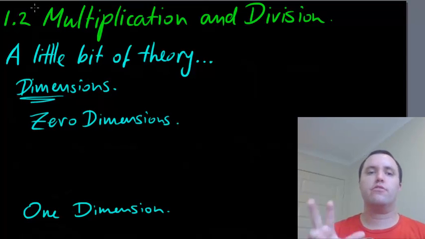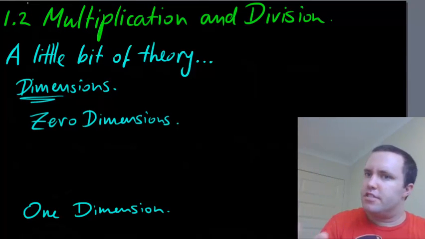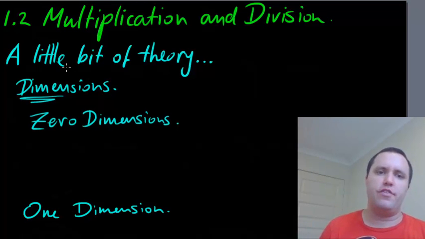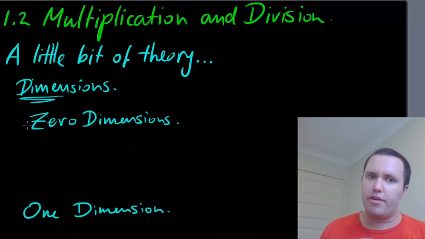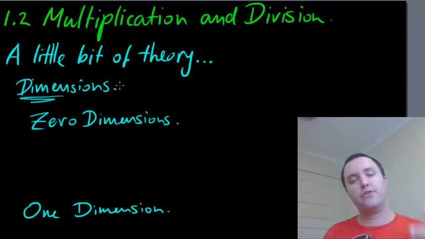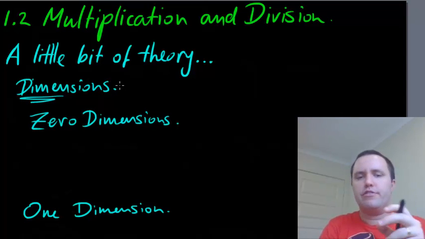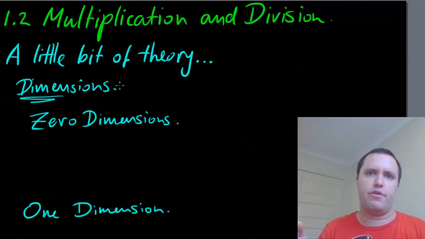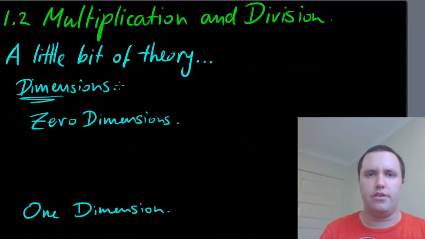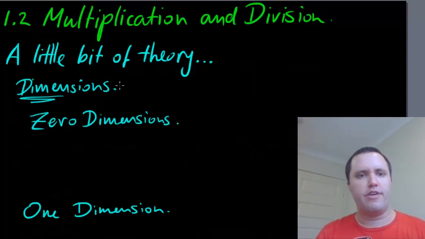Now, for a lot of you, this is going to be a revision from last year, but I want to maybe put a different slant on it than you've seen before. So first I'd like to talk about a bit of theory. Theory of dimensions. This isn't going to get too crazy, but it will build on a platform that I will be referring to throughout the year, and I think will create a better conceptual understanding of multiplication for you that we can move on to further down the track.